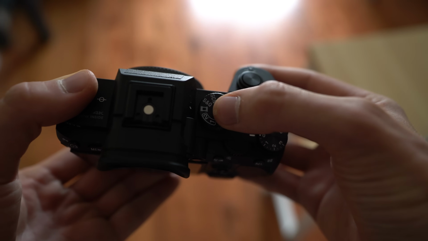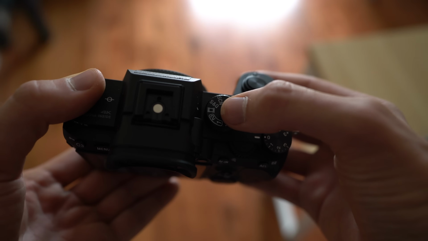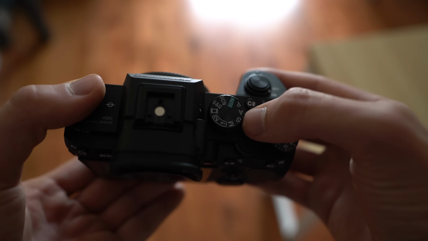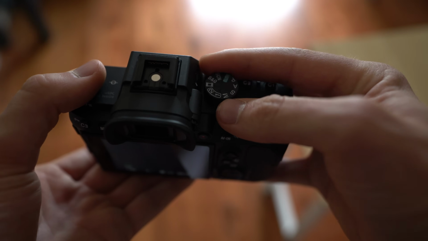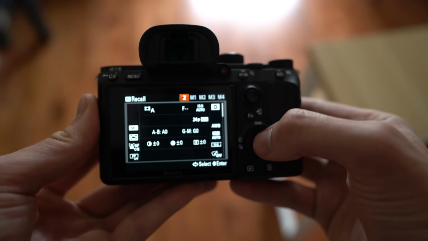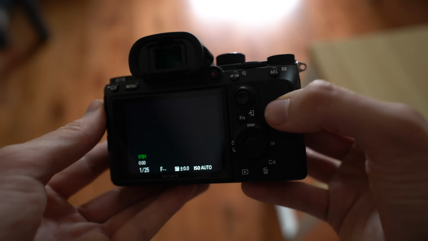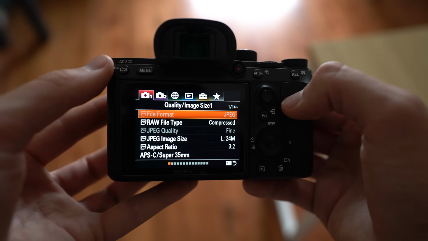I use video mode for manual. I have mode 2 set for vlogging, and then I'll use S and Q if I'm going to do slow motion stuff, but those are really the three different modes for video at least. So I'm going to switch over to vlogging mode. It's all saved, and then I'm ready to go. This is mostly auto, but there are a couple of changes that I made from default.